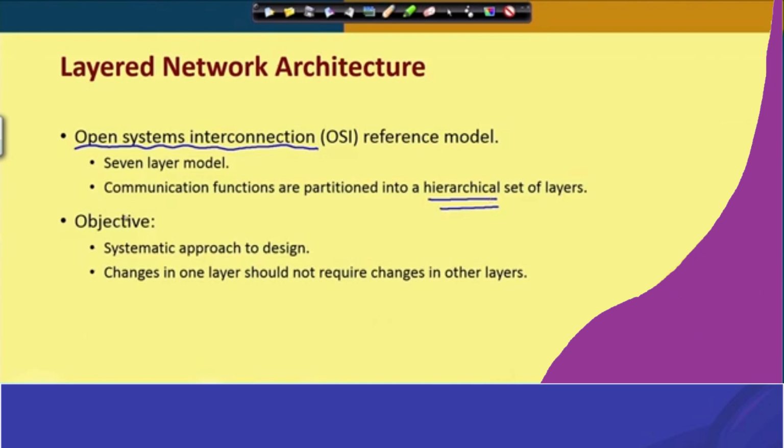The main objective of this layering is, as I mentioned, if you divide the functionality into well defined layers, it becomes much more systematic. Your design of the networking software becomes much more systematic. Not only that, you may choose to modify the design of one of the layers without touching the other layers. So, one of the layers may use a different technology, but you do not modify the other layers. That way, you can say the maintainability of the entire networking system becomes also better. Okay. These are some of the advantages.